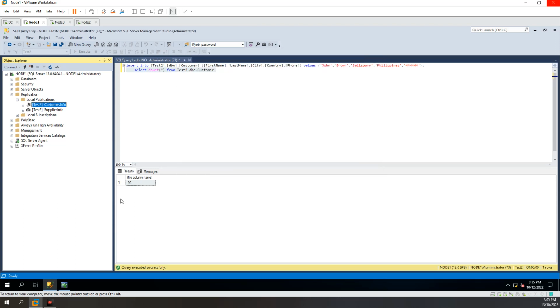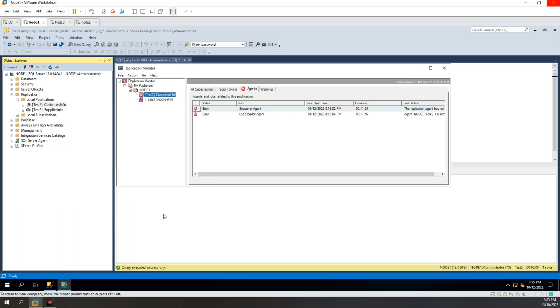Now go back to the replication monitor. Then from the agent, try right clicking on the snapshot, start snapshot. Let's see what will happen. And now let's start the log reader. Right click log reader, because we both changed the passwords, we need to start it again.